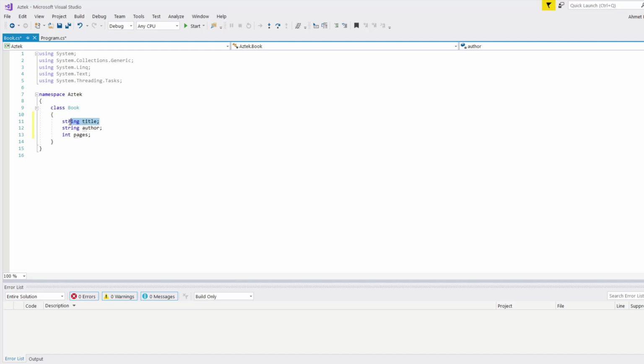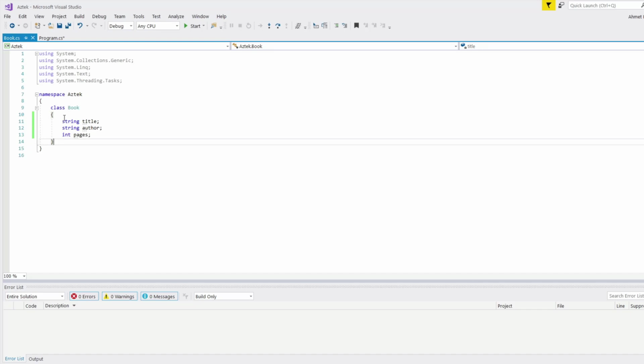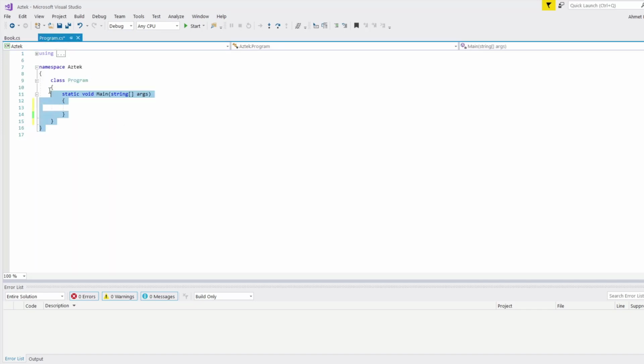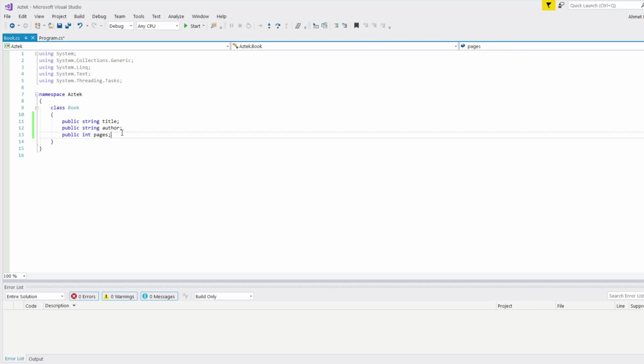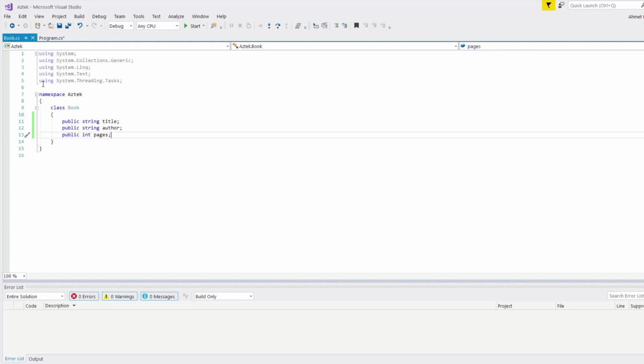But to use those variables in my program, I need to add something before that data type, which is called public, guys. I'm adding those publics so I can use those variables in my program class. If I don't put public before the string part, so I don't put public into my title variable, I can't use it in my program class or another class. So basically it becomes private.